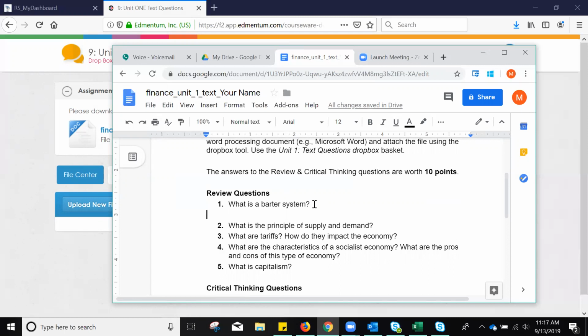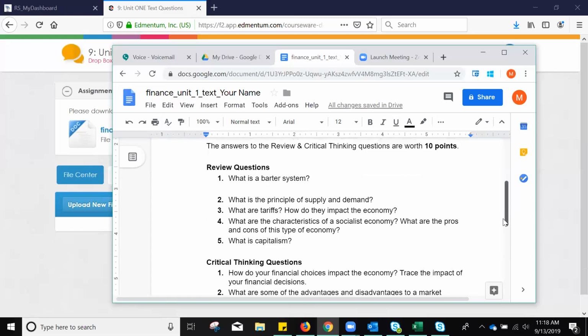Make sure that you spell check. So if you look up here, you have the option to, it's the A with the check mark in Google Docs, spelling and grammar check. So you can check your work to make sure that everything's spelled correctly. Make sure that everything looks good.